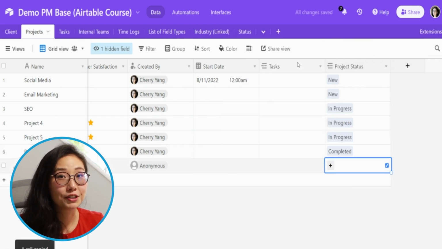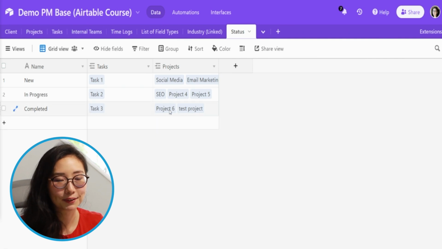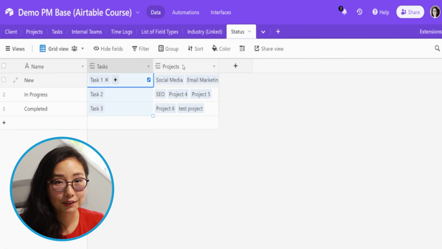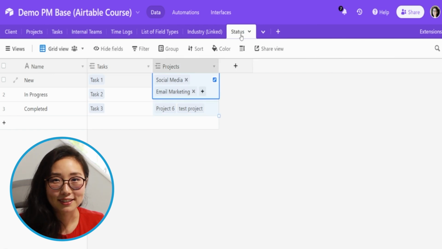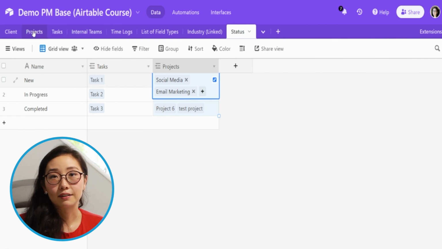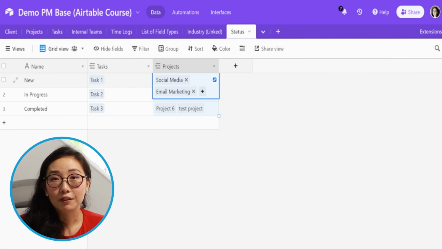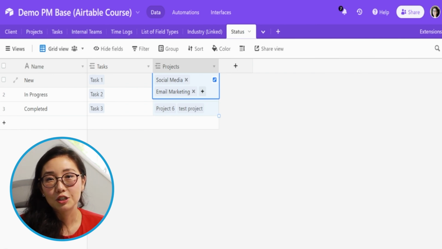After we created the 2 links from our status table to the tasks and projects table, you can see that we've got a tasks column and a project column on our status table. This kind of setup is very helpful when you're doing any kind of tagging because it allows you to maintain one list of statuses across multiple different tables. It's especially important because you never want to have too many lists of the same thing.